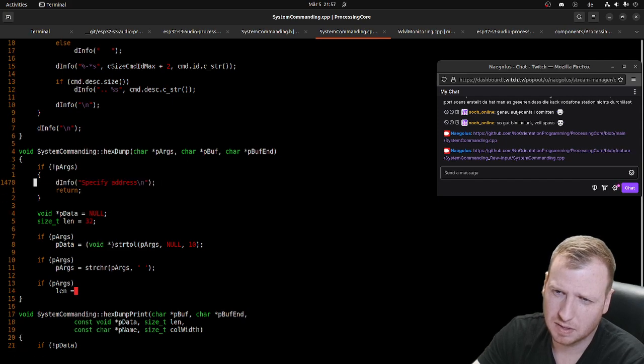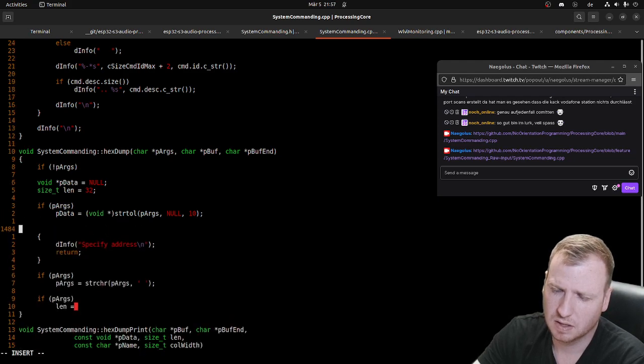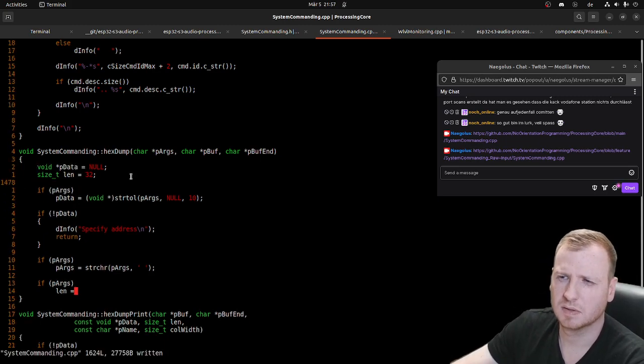And here we move this down and say if not p data, then okay. So that's better. P data null. If p arguments, then p data is string to long of arguments casted. If not p data, which is default null, then specify address, return.